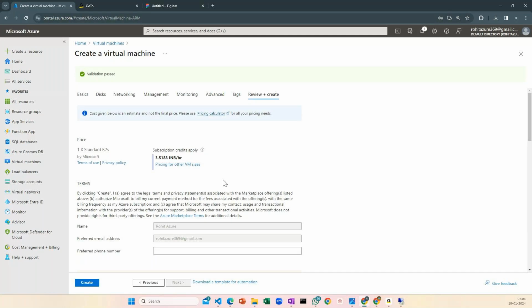Again here it is giving me a similar kind of cost estimate in INR, which is okay.